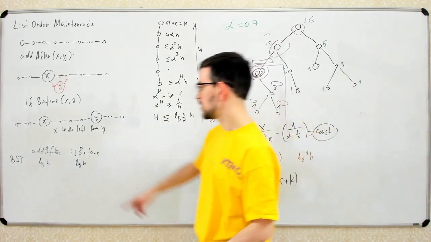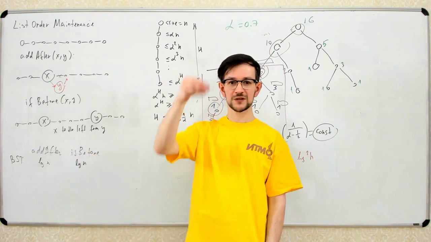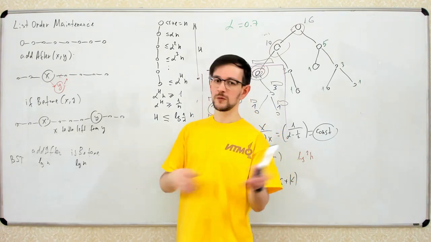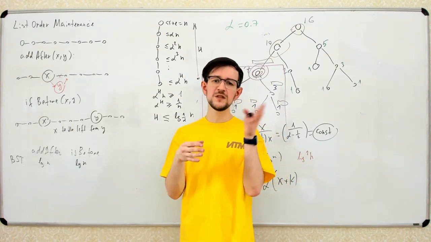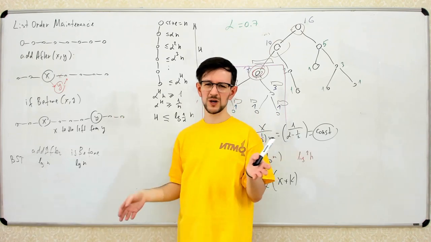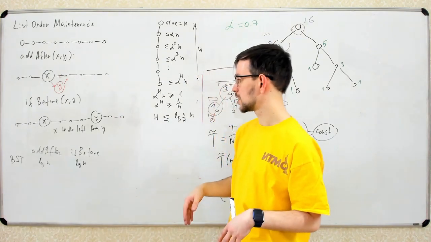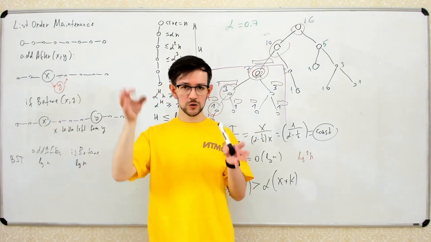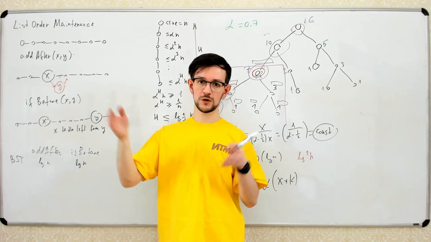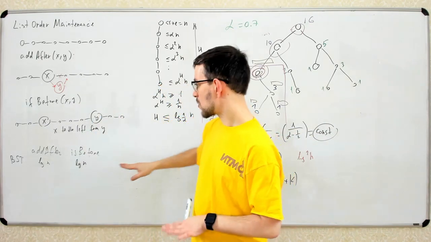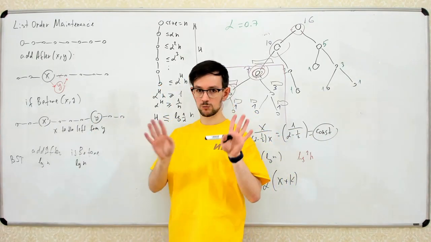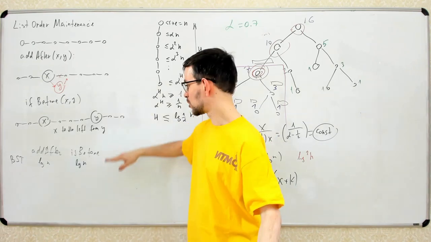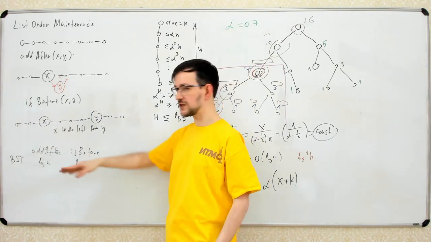So when you need to add an element after, you just add the element in the corresponding position and rebalance everything. When you need to check for is before, you can find the index of each element in the sorted order. We did this in the home task. So you can calculate the index of X, the index of Y, compare these two indices, and check which element is before. So it's quite standard operations in the binary search tree. Right? Does everybody understand how to implement both these operations using binary search trees in log n time?